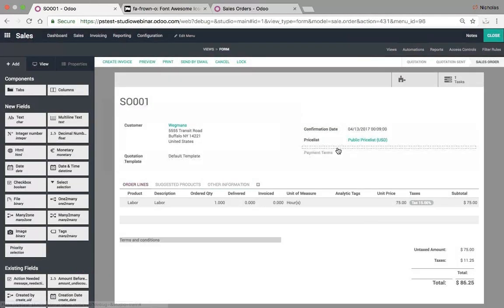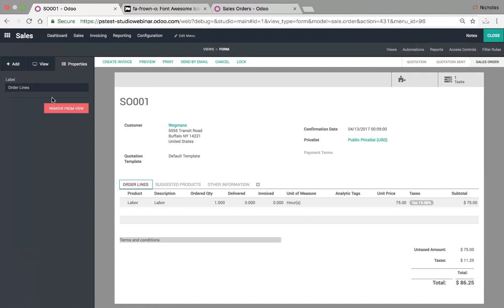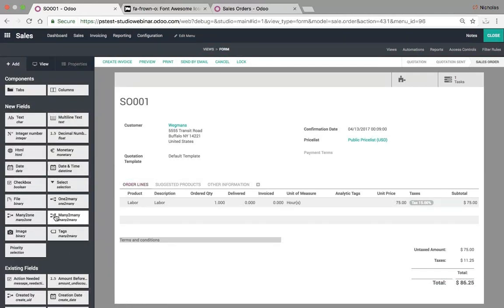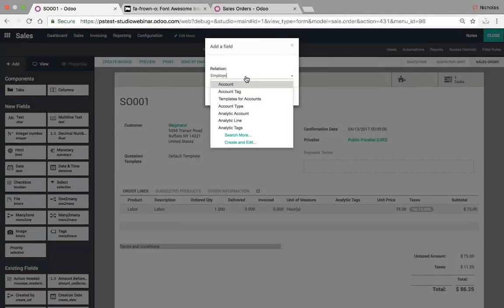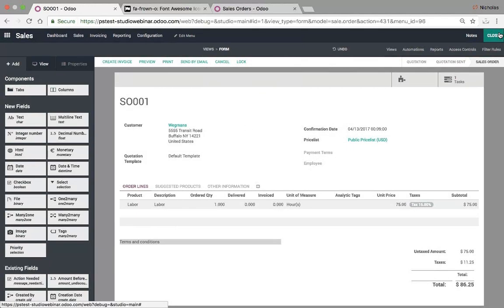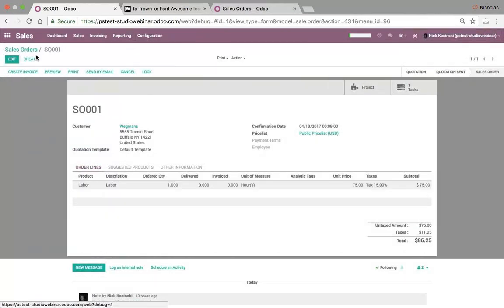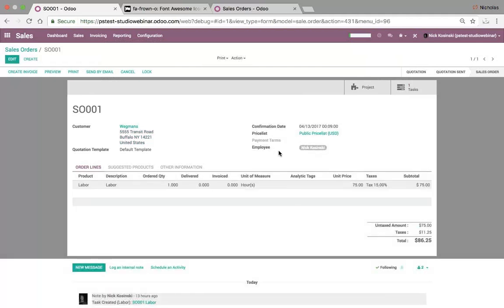For instance, let's say we want to create a new record and we want to link this to a project, for instance. If I didn't already do that. It already is linked to a project on here, but if we want to do it more formally. Or we can have tags here and we can say maybe we want to relate multiple different employees to this sales order. Maybe because there's sales assistants or SDRs or sales consultants that are assisting in the sale of this, and you'll be able to jump in and you can start to tag all the employees or create and edit a new employee here. So, and you can save that. And then of course you'll be able to filter out all sales orders.